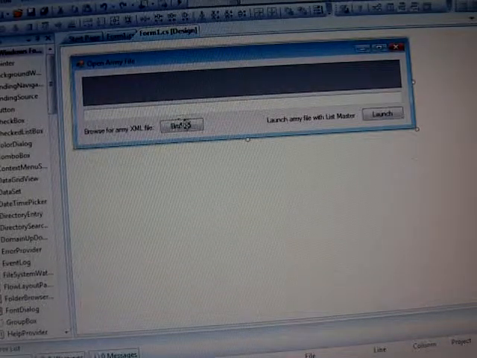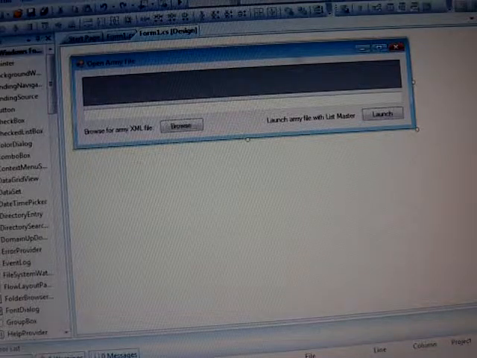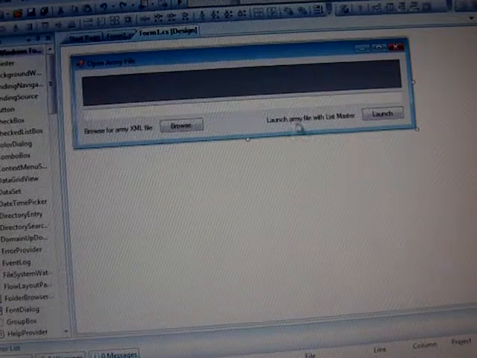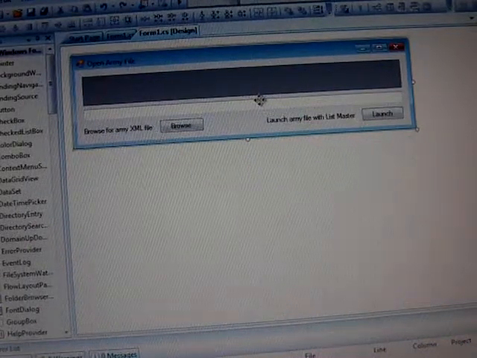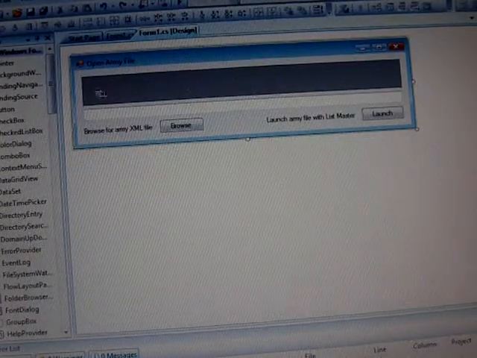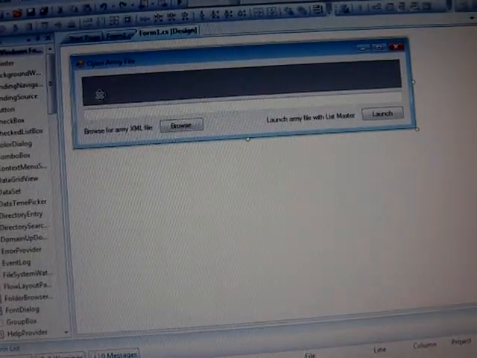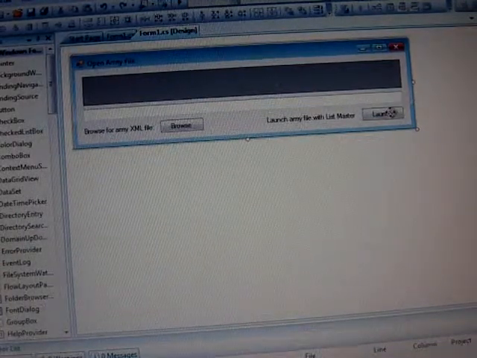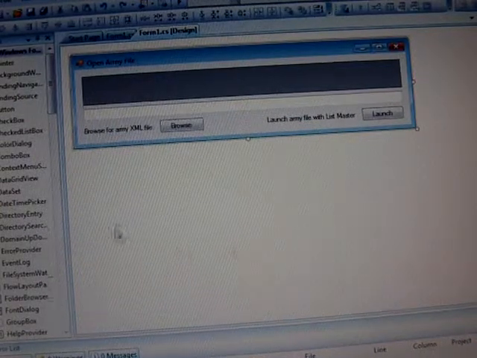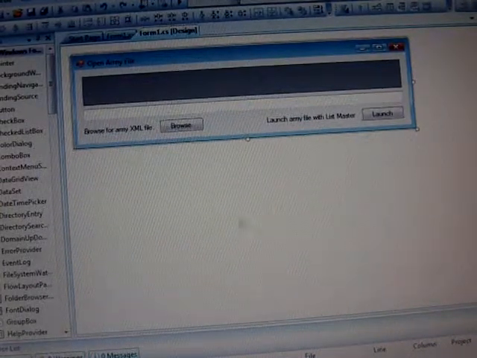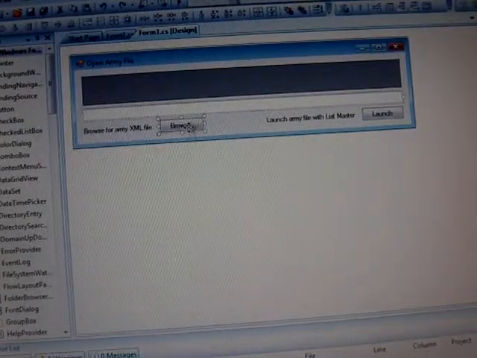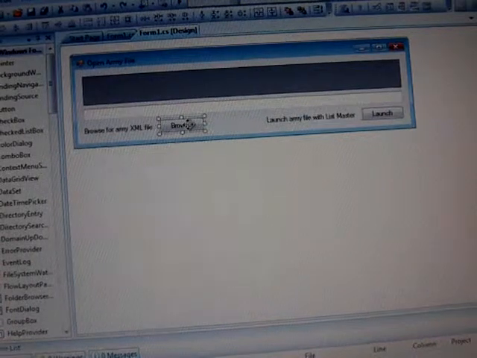I've got a browse which will let you look through any of your files for the XML file for an army codex. And then you're going to hit launch. Launch right now is just going to bring up a single unit right up here. And in the future, launch will load the entire codex when it can handle an entire codex. It'll load the entire codex's rules and stats for you to mess with into the main program. But for now, this is just the file.